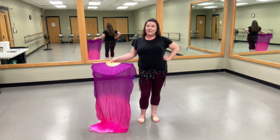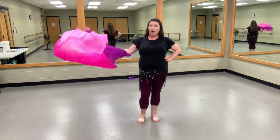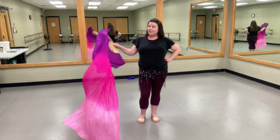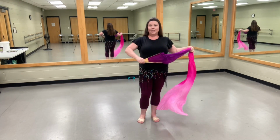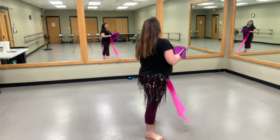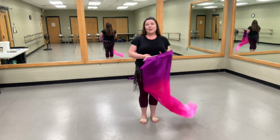Part three of our fan mail dance. Part three is where we have just gotten our fan open and we're ready to do stuff with it wide open. And we got that way by doing a pivot turn at the end of the last move. And as we were pivoting, you can kind of fudge that open if you need to.